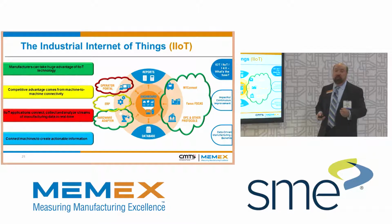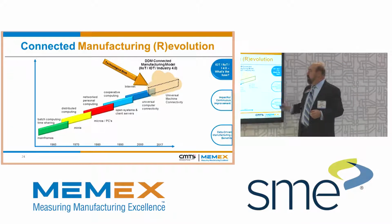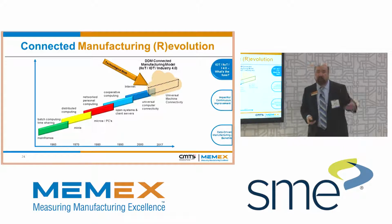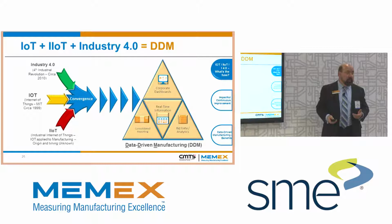And connect machines for actionable information. So that's really the issue, is take that visibility and create action on it to work in the right sorts of way. I also liken it to really a technological shift. And we've seen in certainly the IT world many shifts over the decades, from time sharing and PCs and internet technology, and really we're into the now universal machine connectivity with IoT. All this stuff has come together to accelerate the technology we're seeing and working with.